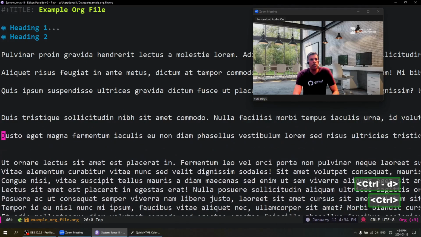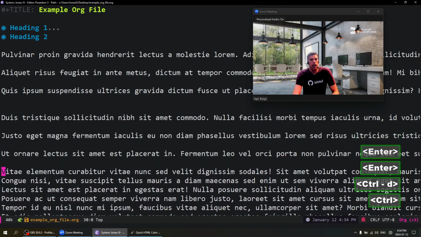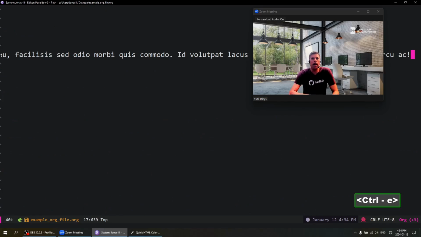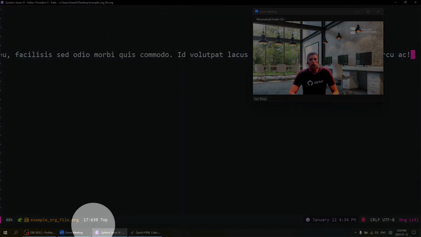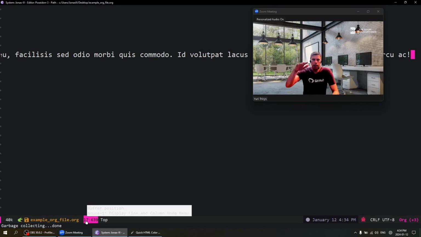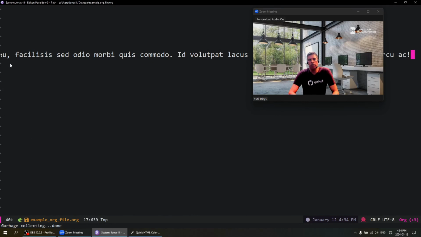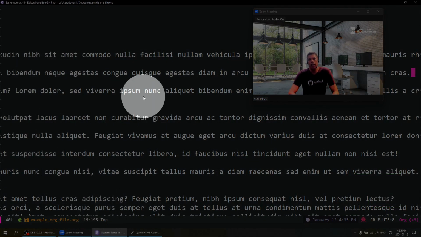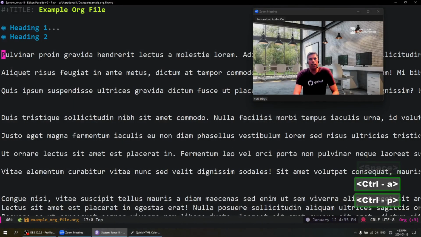We'll just make some adjustments and have a look at this text. I'll think of each one of these lines as a paragraph. Let's go to the end of this line, and you can see that we are at 639 characters. That's a very long line, and we are at 17 lines from the top of this buffer and 639 characters from the beginning of this screen.